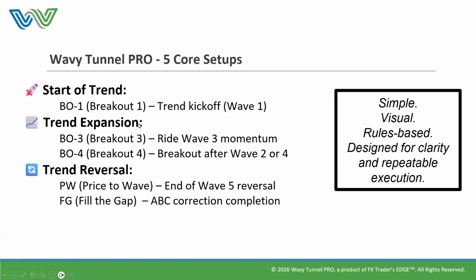And then trend expansion, the breakout three, this is riding the wave three momentum. So the breakout three trades, which I'll show you, are riding the wave three momentum. The breakout four trade is one of my favorite setups for stocks, and I'm going to show you that. That's the breakout after a wave two or a wave four. We see that the same pattern shows up in the wave twos.